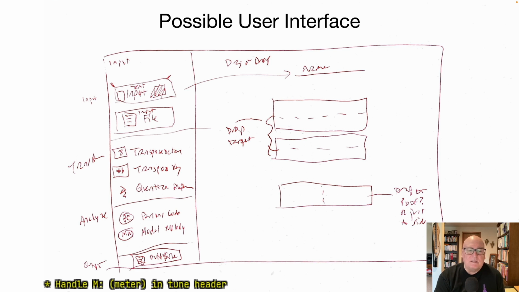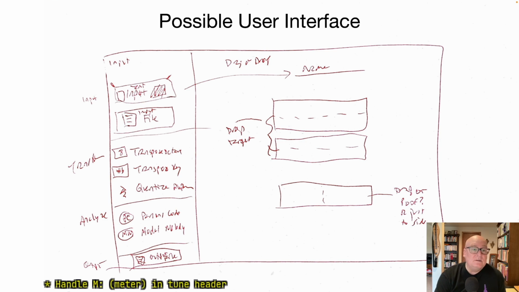You might want to be able to transpose things by octave or by key, or some other way. You might want to quantize rhythm like we're doing now. You might want to do different kinds of analysis. We have a Parsons code, but there's also a modal melody we talked about and some DNA style analysis.